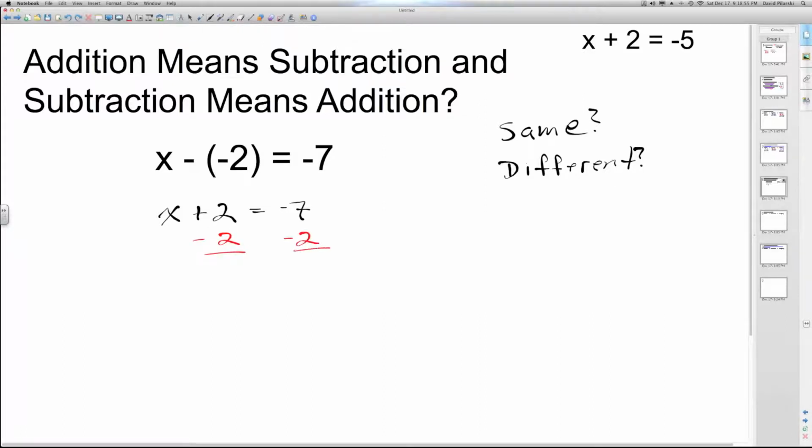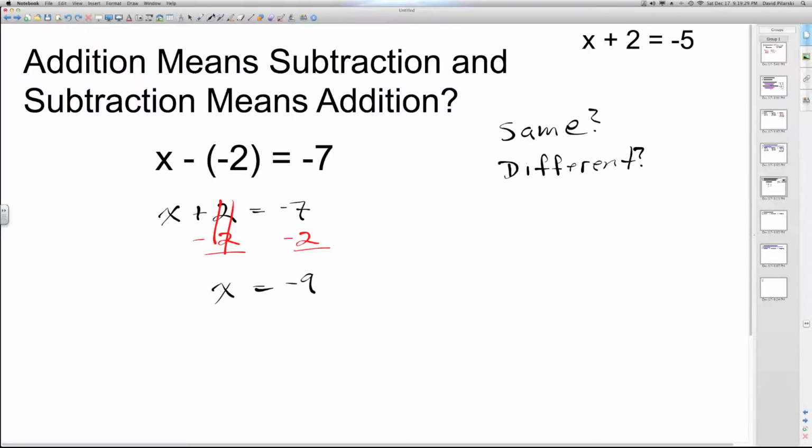A mistake that kids make a lot of times when first solving these problems is they just want to focus in on the operation itself. And in fact, this gives x is equal to a negative 9. A lot of times students want to focus in, oh, this is subtract, so I'm going to add 2 to both sides. Well, no, in reality, this is really a time where you're subtracting a negative. It means you should add a positive. Notice I decreased the number of signs to 1. This double negative became a positive.